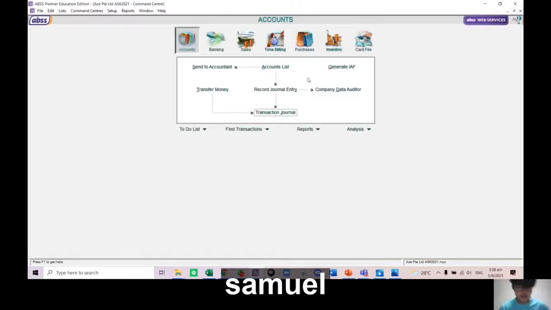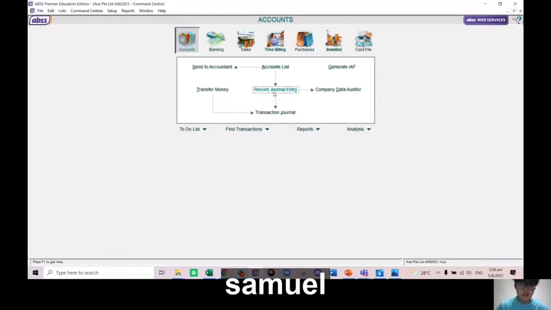A second useful function of the ABSS software is the ability for me to freely and easily manage my transaction journal. Since it's digitalized, it's much easier for me to change or edit mistakes inside my transaction journal.